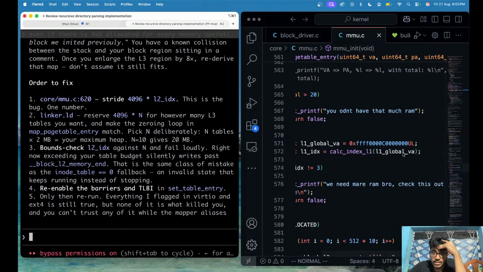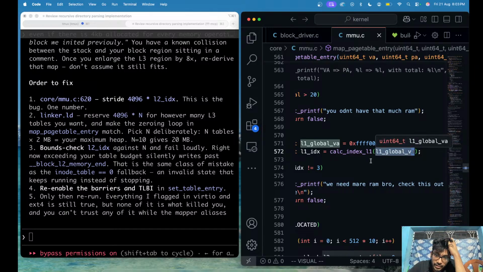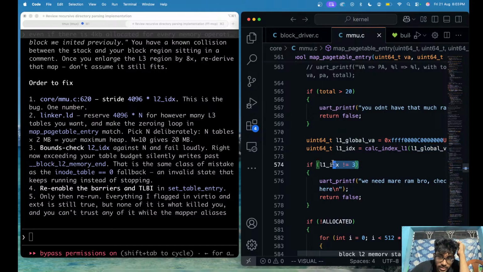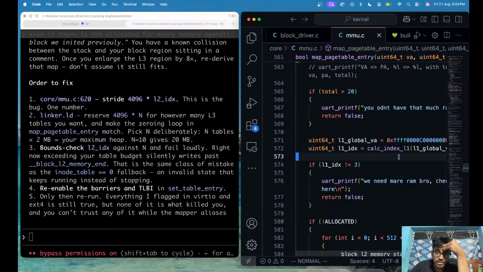And we get the L1 index of that VA. If the L1 index is not 3, we are not able to go past it, because L1 index is the one that I mentioned that it's going to be probably 1 GB.